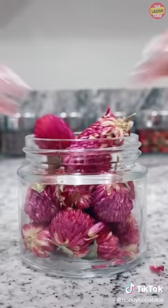I'm gonna open a window. I'm also sealing this one. Oh my gosh, I did it. Okay, let's test it. This is what it looks like normally. This is the other one I made.